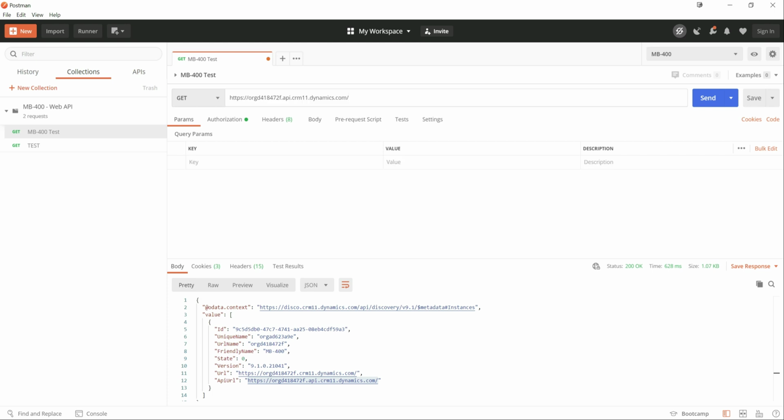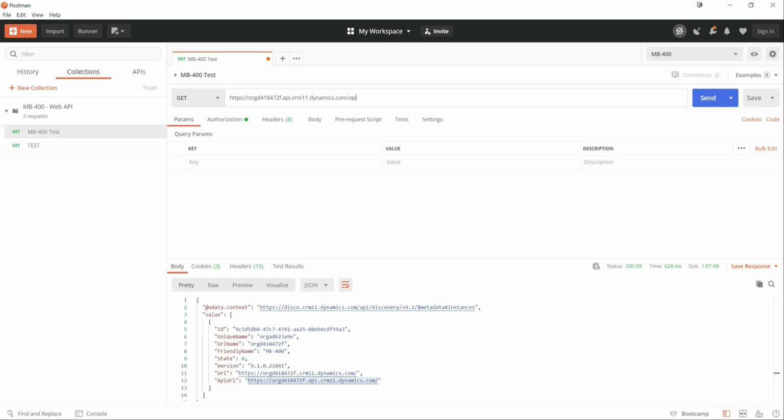So we've mentioned we're using Postman as well. In order to get everything set up and ready to go, it's recommended that you watch the previous videos where we show you how to authenticate in and how to get into the discovery URL in the first instance. So with that on there, we've got our API URL. We need to just tag on a few additional details.